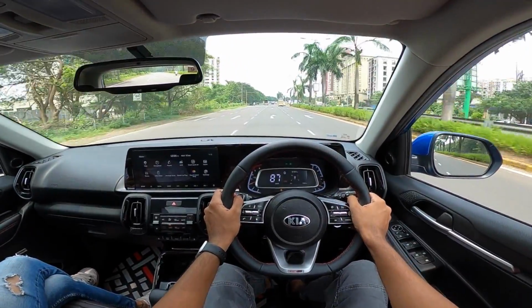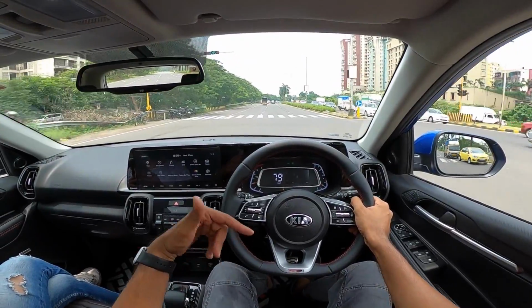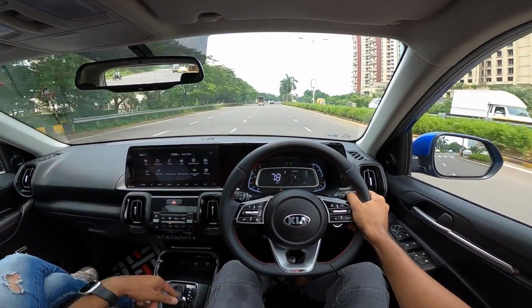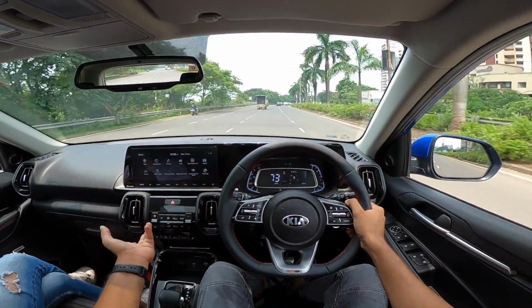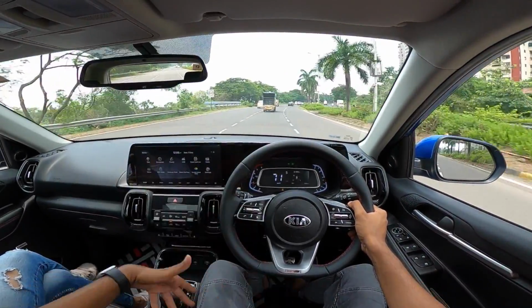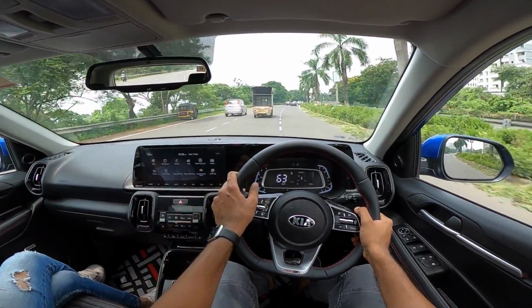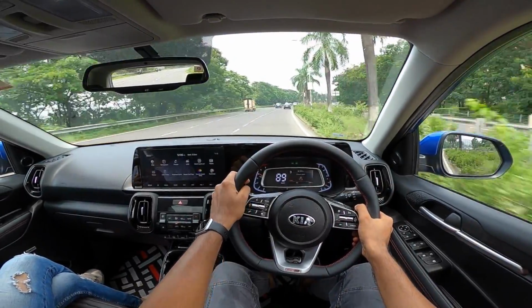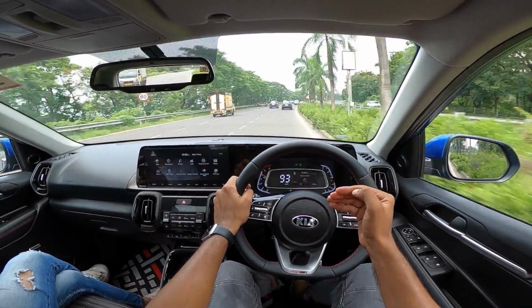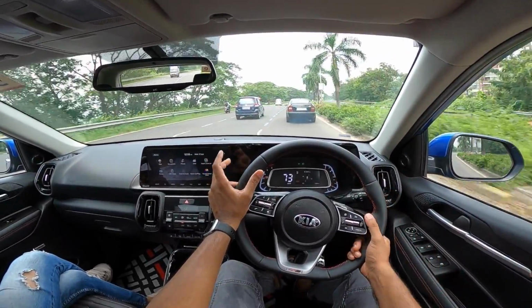In fact, you can manually take control of the gears using the Triptronic function, but there's no sport mode for the gearbox as such. Okay, this is basically the manual mode. When you shift it, it shows you 1, 2, 3, 4, 5 here, but we're already in the sport mode of the drive modes. That is, the drive modes have sport mode, so the gearbox obviously doesn't need sport mode. Downshifting here, coming into third gear. This is a torque converter gearbox. This is a 6-speed torque converter gearbox, which is smooth with shifts, not the fastest around, but does the job well for a car of this character.